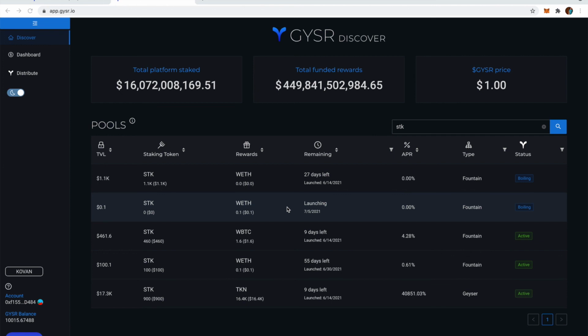Wrapping up here, Geyser is a platform for all sorts of incentives. It's also a platform for investing. We want to empower builders with the tools to create robust and rich and safe-to-use distribution capabilities, while also offering investors the chance to find great opportunities to deploy their capital and earn rewards in a safe manner that's completely transparent. We're really excited that this is a V2 launched in June of 2021 and can't wait to bring this capability to the Polygon network as well to really expand all the places that users can take advantage of the Geyser platform.